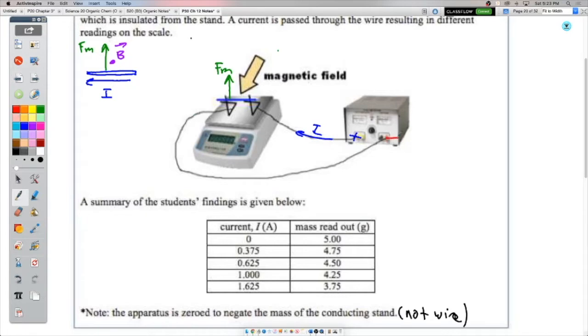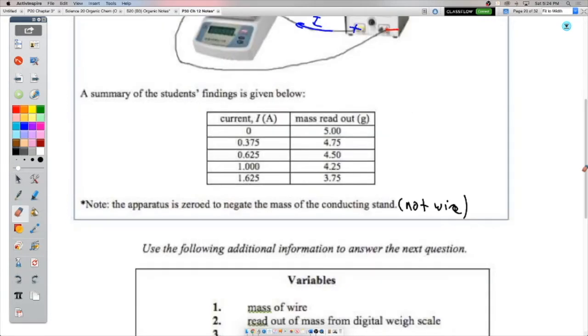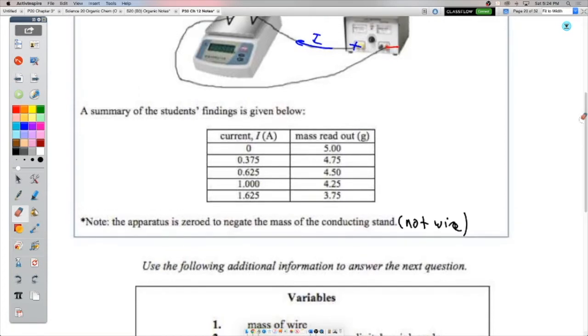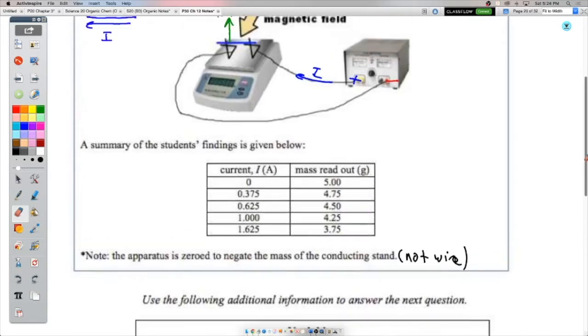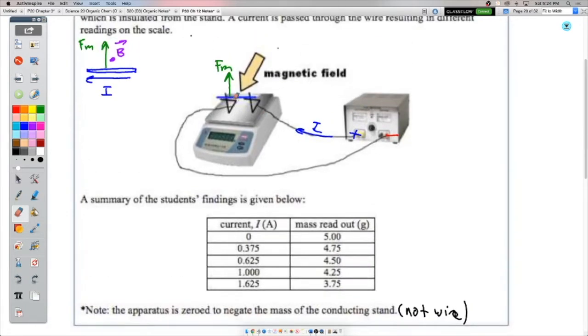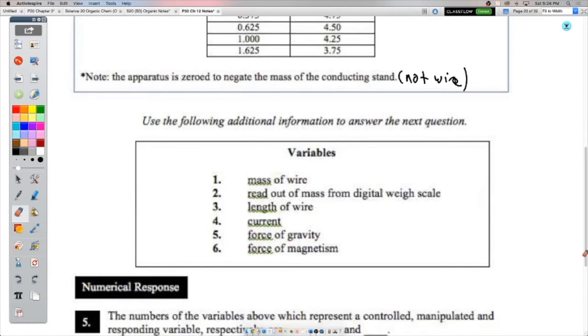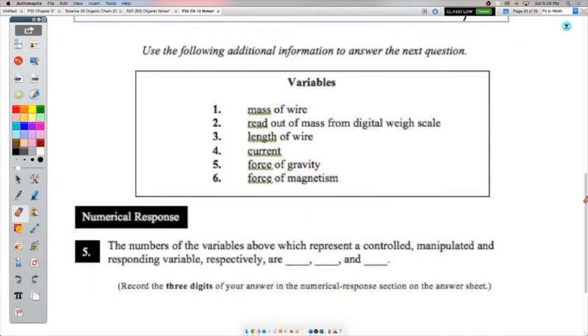If you want to check your work with your left-hand rule, try flipping it around and see if electrons flow this way through the wire. Do you still get the same result? You should. Okay, so now we've worked out what is going on here, right? If as the current increases, the mass readout is decreasing, that means the net force downward, which when there's no current is the force of gravity, right? But as Fm is increased by increasing the current, we are clearly fighting gravity with our magnetic force, not helping it, or else the mass readout would be getting larger. Okay, we've wrapped our heads around the experiment a bit. Now it just wants us to consider our experimental design, okay?